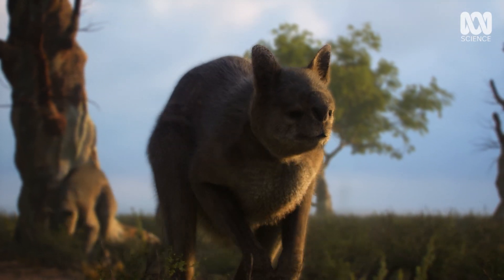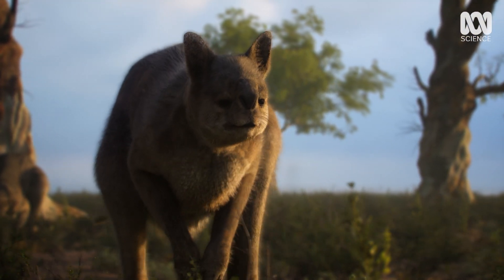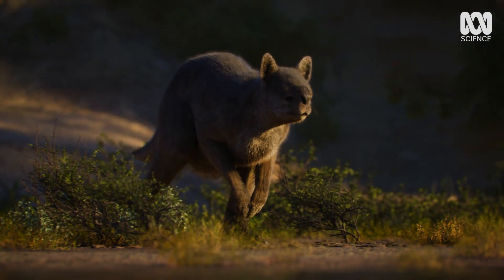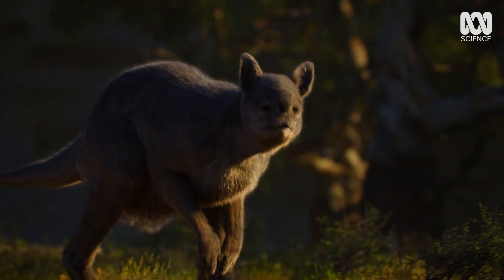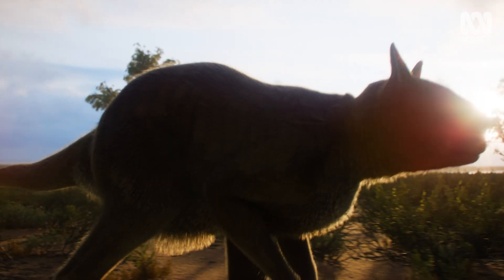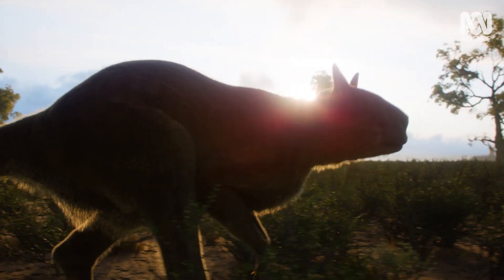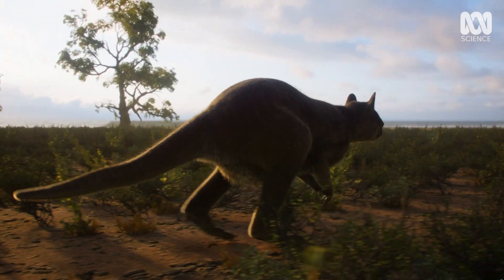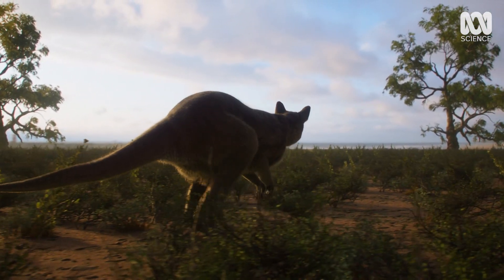Could this difference in locomotion have played a part in its extinction? In terms of climate, unpredictability has become an advantage for living kangaroos because they can move vast distances in a short amount of time with their incredibly efficient hopping locomotion. That's a response that just wouldn't have been available to Procoptidon. Once those distances are too great for this animal to move, it's kind of stuck and therefore at more risk to local events like the decline in regular seasonal water or disease.